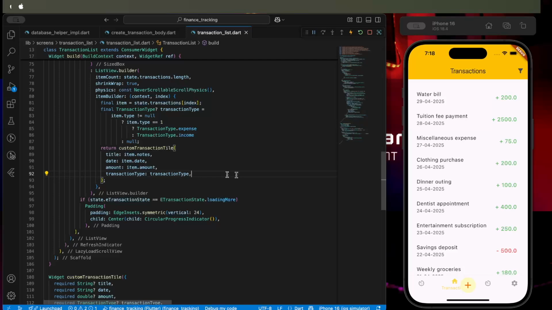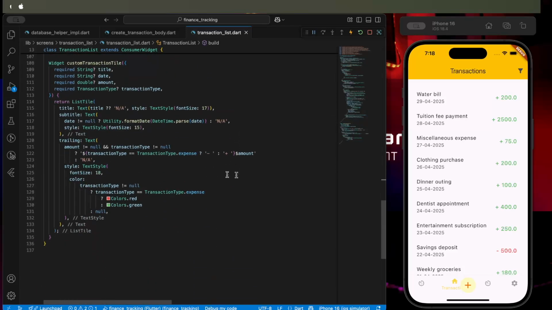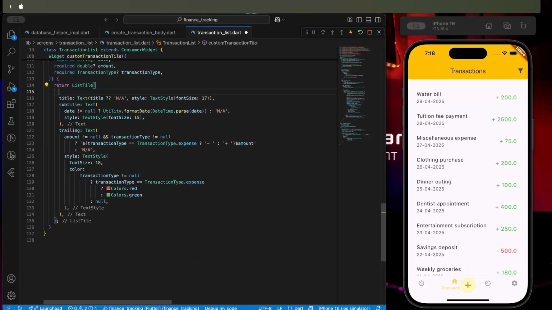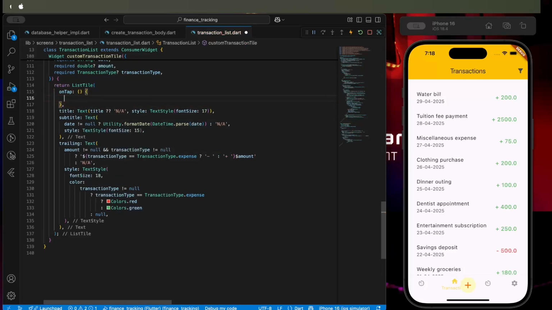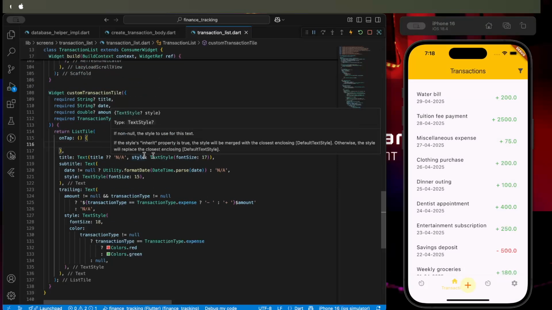We can give two options, edit and delete. So let me give an on tap here, and we can have a bottom sheet.